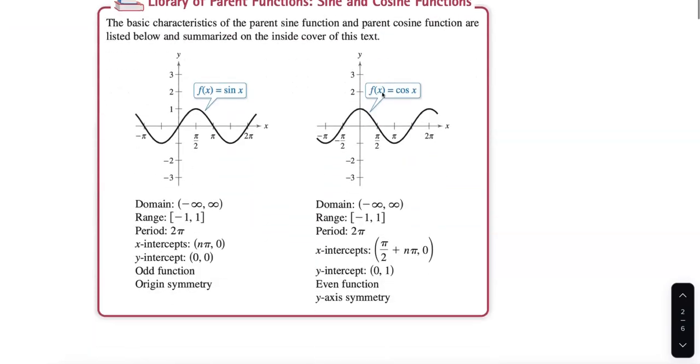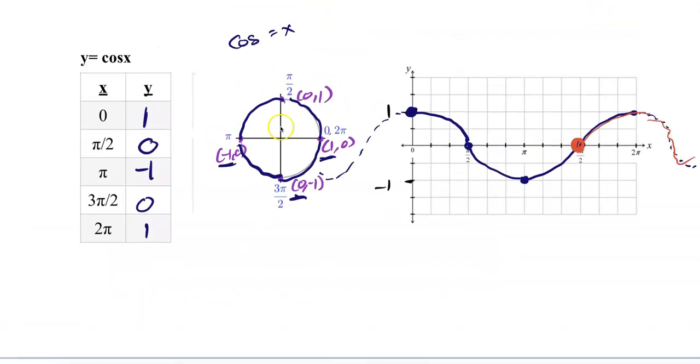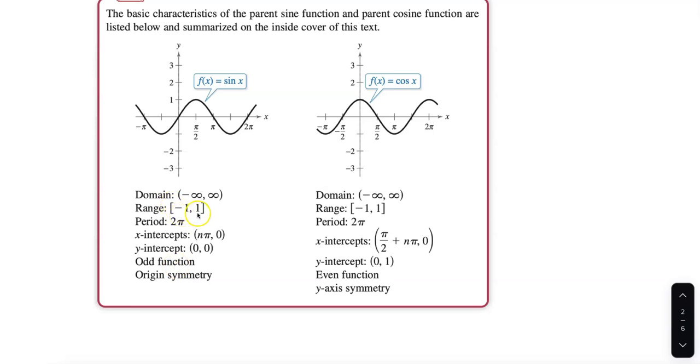So you can see here, and then it goes through all this stuff, like the domain and range. They go on forever, repeating the exact same picture, negative infinity to positive infinity for domain. The range is super important, right? We're doing a unit circle. All we ever get to is 1 and negative 1 as a max. So if you look at the range, it's always negative 1 to positive 1.